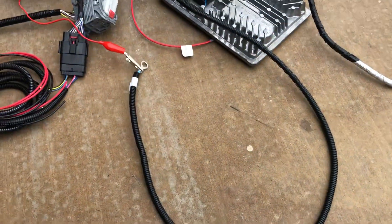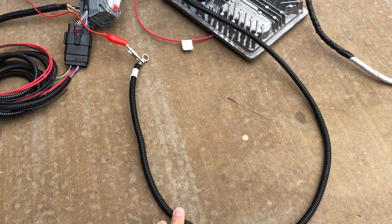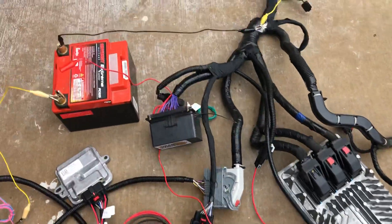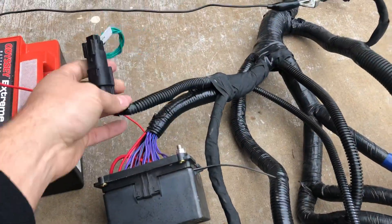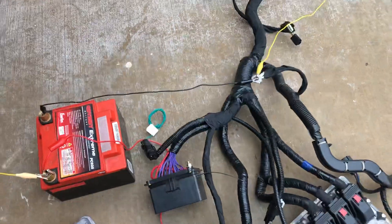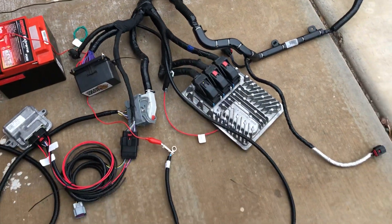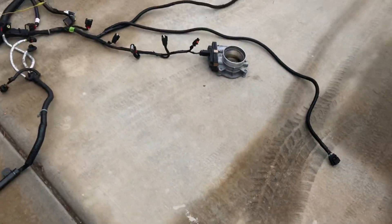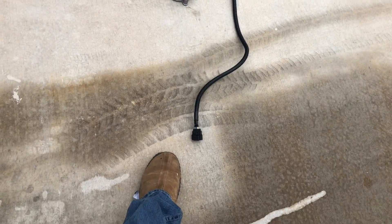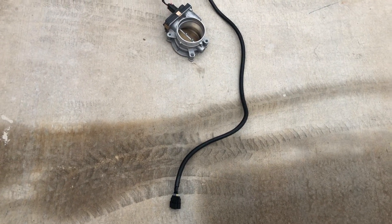Next, this is the main battery wire for the harness — this plugs into the alternator stud, so hook that up and that gives it battery power. Next, you've got your fan PWM signal harness — I highly recommend running a Camaro SS fan. This is your MAF sensor — I made it a little long because it's hard to tell; I don't know where customers are really going with it.